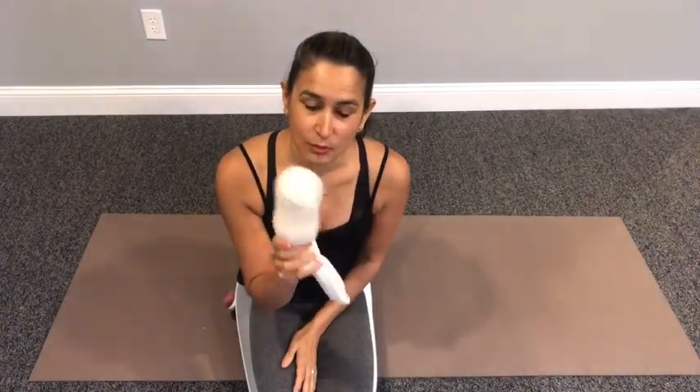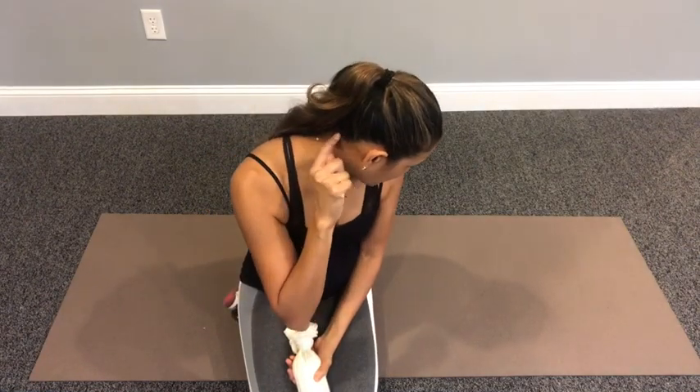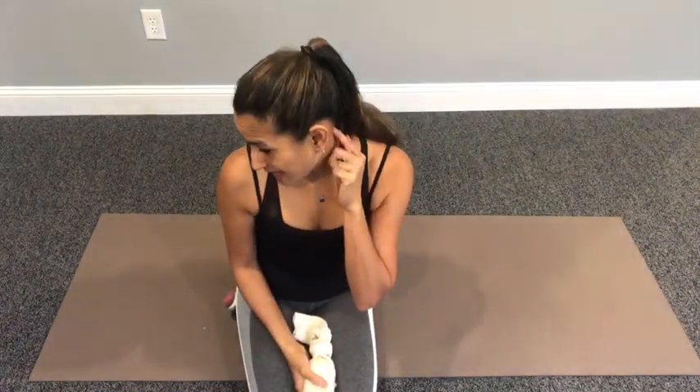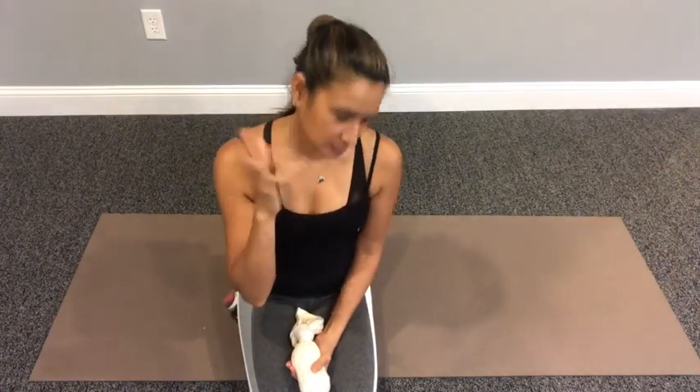What you're going to do is place this in the back of your head. Now why are we doing this? Usually with tension headaches, what ends up happening is the muscles in the back right below your skull — your cranium — right back here, these end up getting pretty tight on both sides. That can happen for various reasons: posturing with your head and neck forward, or someone accidentally hits you and your neck muscles have to react to that, causing these muscles to get tight.